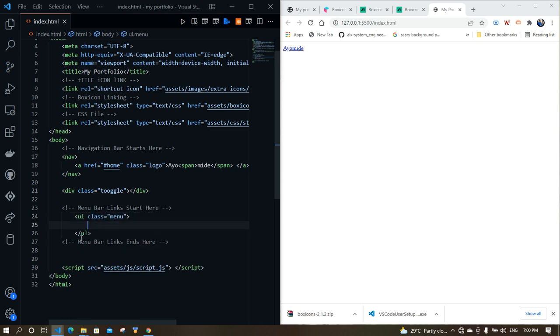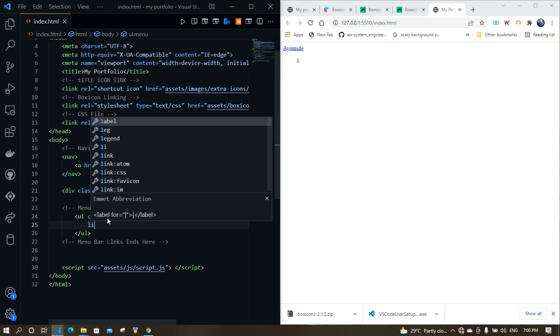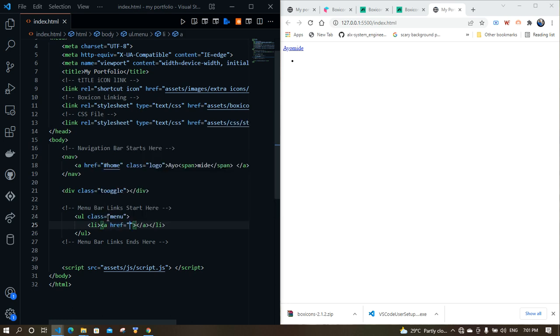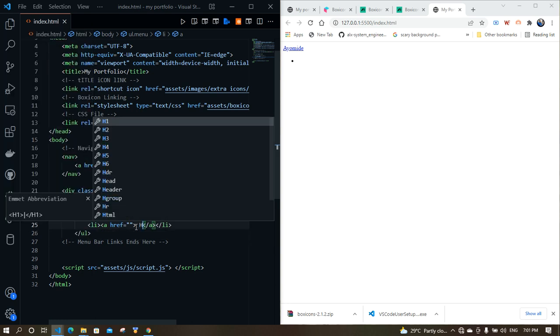Inside the list we have a class menu, then we have the list items. Inside the list items we have a elements. The first thing we have here is home.